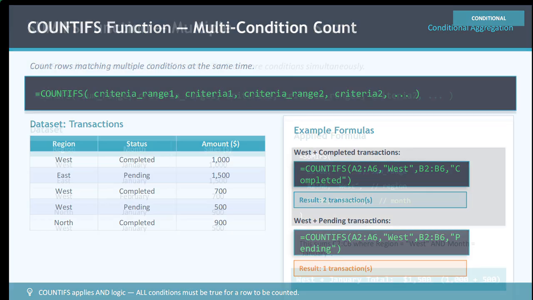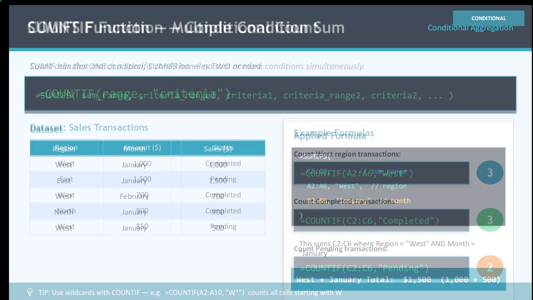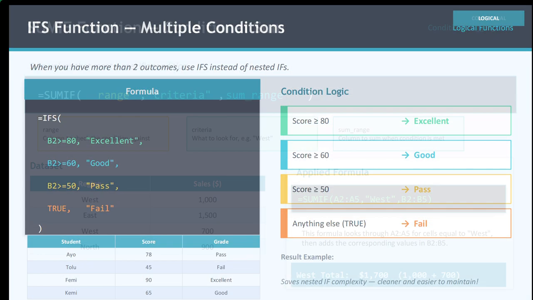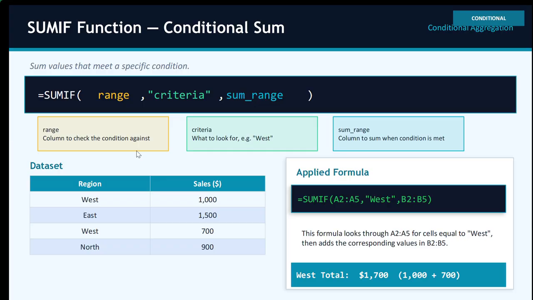So now I hope you understand these SUMIFS, and even the SUMIF, right? And don't forget the range, criteria, and the sum range. So just to recap, A2 to A5, we want to know West. So we're trying to quote that West in this A2 to A5; we are dealing with the West. But we want to make sure it's the West sales. That's why the sum range is B2 to B5.